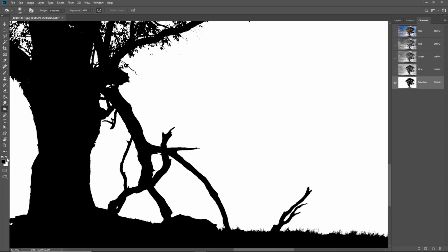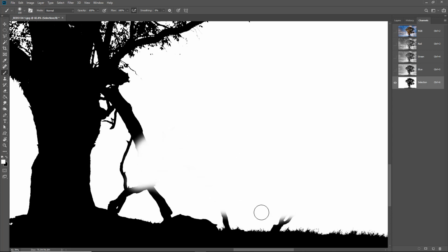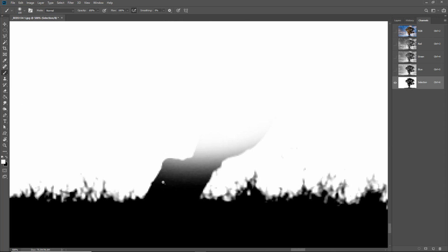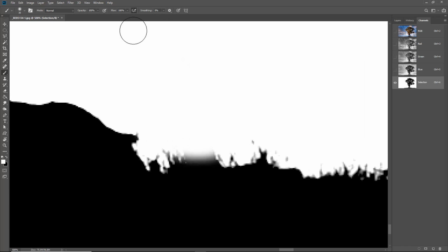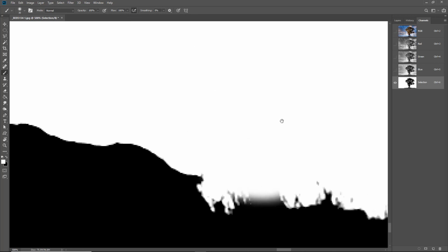So I'm going to bring white as my foreground colour. You can touch the X key to toggle your background and foreground colours. I need a typical brush, not quite that size, but of course I can leave it fairly big to do most of this. But when I get down close to the grass, then I can zoom in, and what I could do is make my brush smaller, and I'm going to leave it there for a moment, and you'll see why in a moment. I'm going to do this one too. Let's get rid of them.